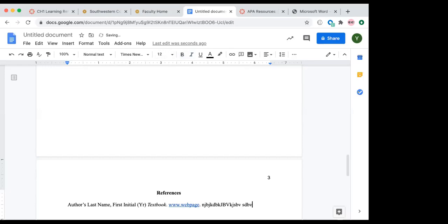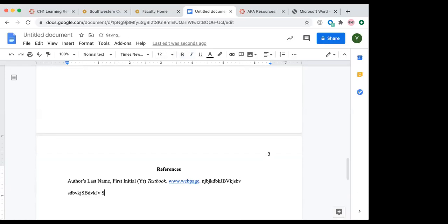Just keep in mind that when doing references in APA, there is something called a hanging indent. Basically what that means is that the second line is going to be tabbed. So if you want to move this over, it's always tricky to play with your computer to figure that out. I don't usually use Google, so you just really have to play with your formatting to make sure that you are able to set the second line with a tab. So there you go. So again, this is called a hanging indent.